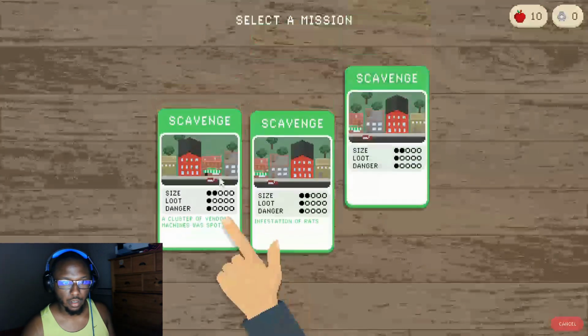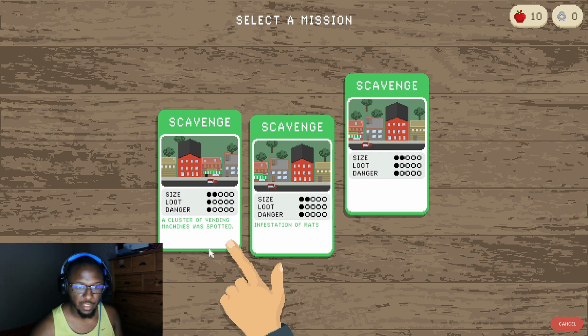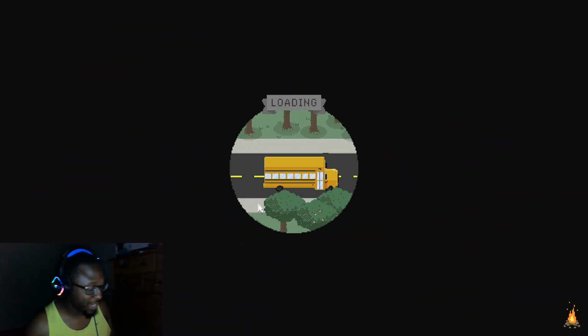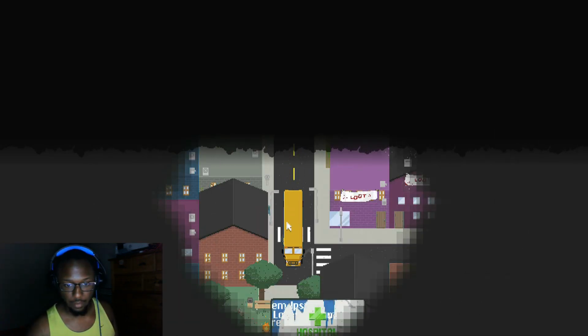So we're going to start. So where do we want to go? A cluster of vending machines was spotted. We're going to go here. Y'all, man. Let's see if we can stop this apocalypse from happening. We're going to see.